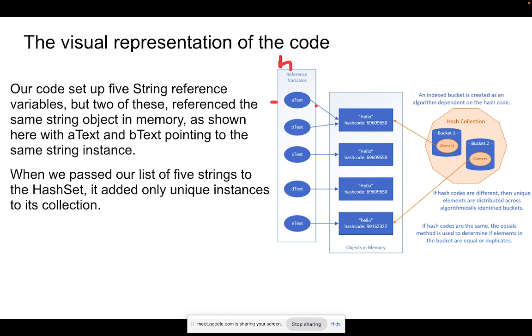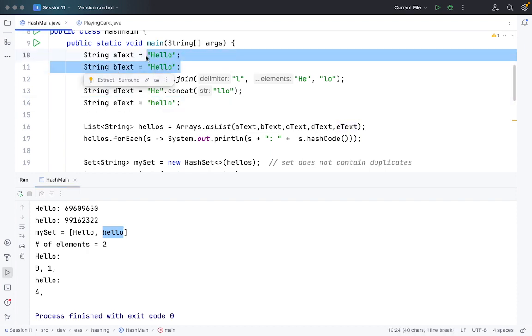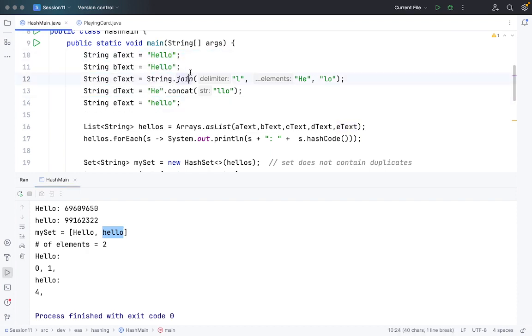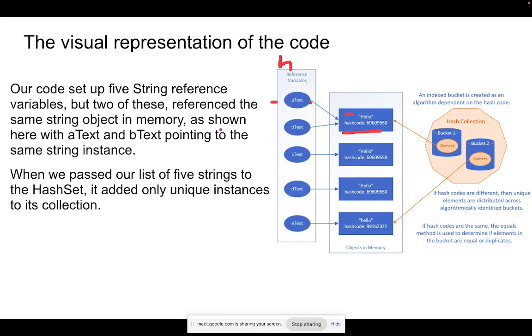The hello that we defined in A text and B text is considered the same reference variable, because it has the same values and is not generated through any other means. Here C text and D text come from the join as well as concat functions. So they have the same hash value, but they are not contained in the same bucket. In the hash collection, even though these values are the same, they haven't been put in the same collection.